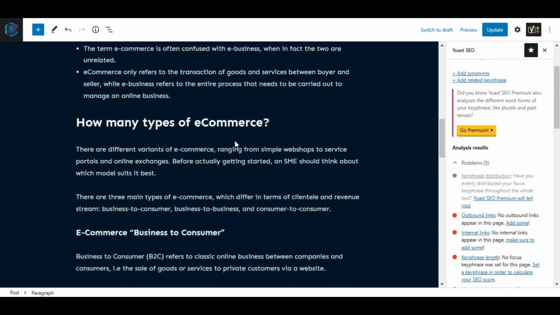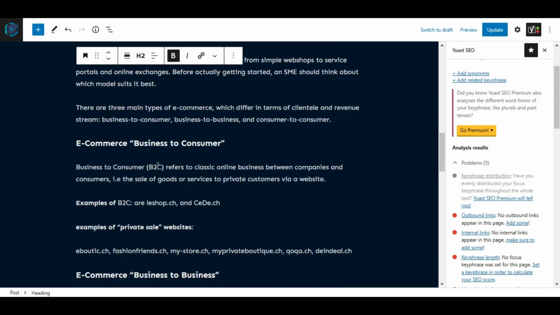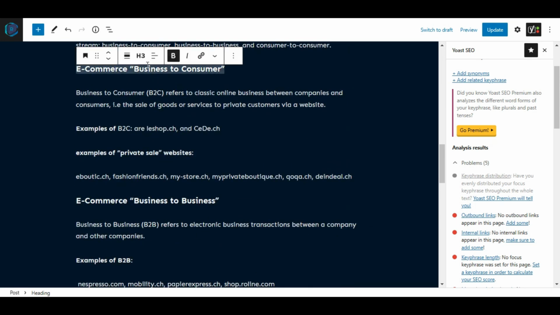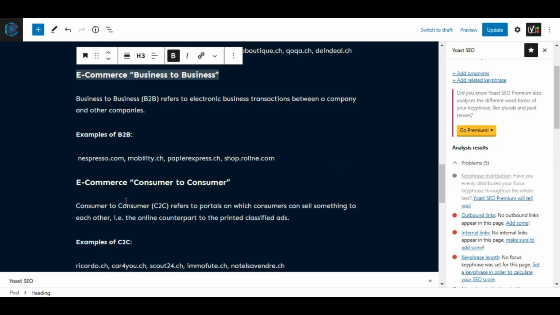Okay, so as we write how many types of e-commerce, this one is an H2. And they are the subheadings, that's why they should be H3. They are also H3, so make sure you are careful about this. The first heading is H2 and the other question is H2. If you have subheadings of H2, they should be H3, it's going to have a good effect on your blog. And make sure you add one or more pictures in your blog.